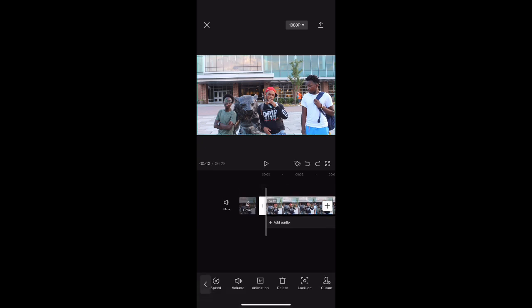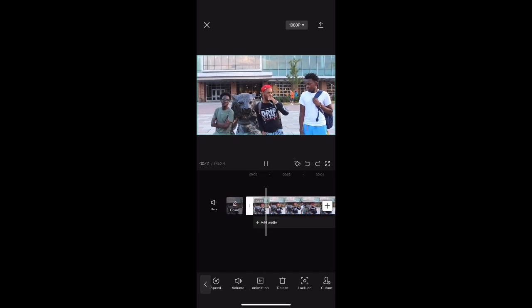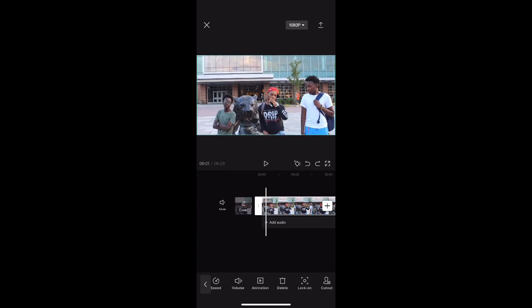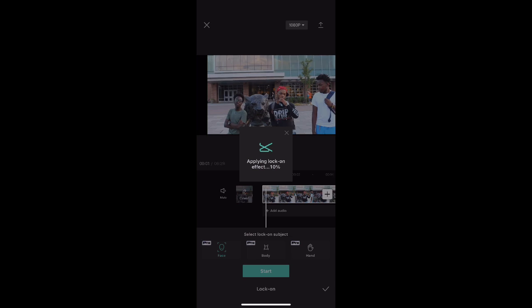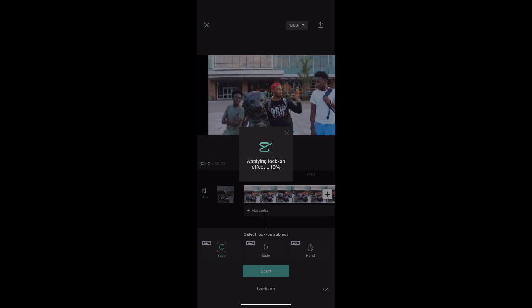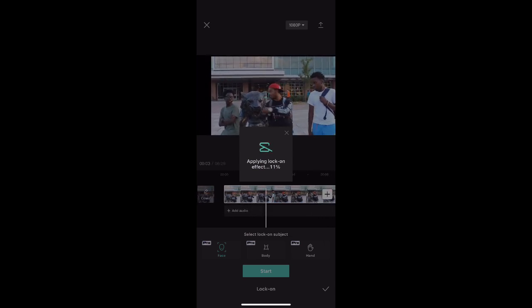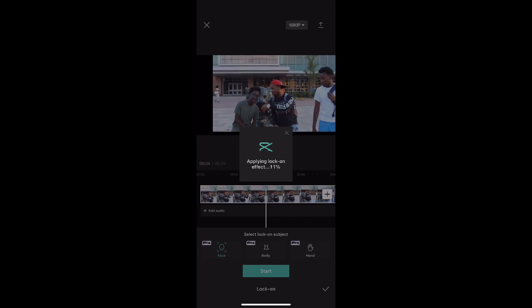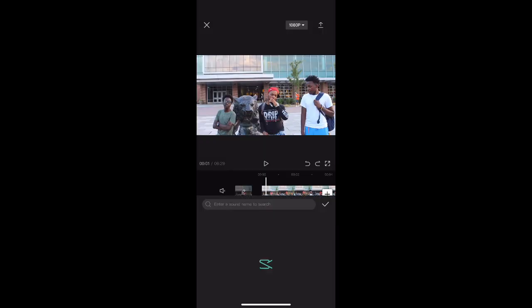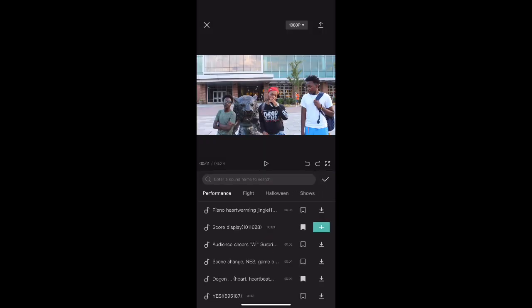You can do the face scan, like I said, where the focus of the video is on your face. But I'm not using that for this video. I'm just showing you that you can use it for that. But it's better off, like, you see a lot of TikTok dancers use it. Maybe a bunch of athletes use it, and it looks like they're bobbleheads in a way. But that's because the focus of the video is on their face. Sometimes you'll see basketball players use it with the basketball when they're making their highlights.